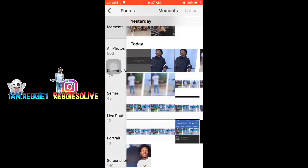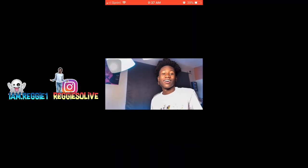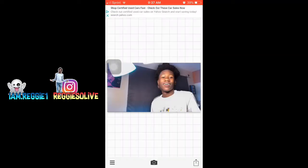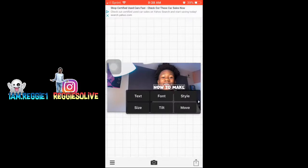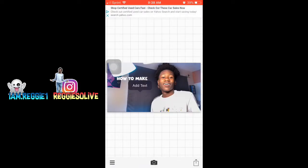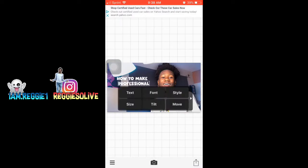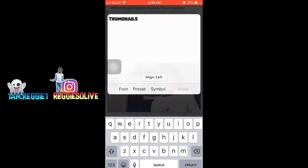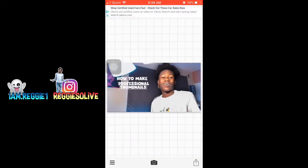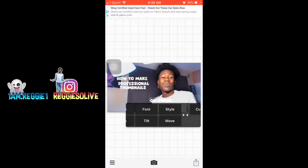So right now I'm just going to Fonto. Fonto is the best text app on phone — it is the best text app. All I'm doing, I don't know what I was doing right here, I was just clicking it cause it wasn't working. All I gotta do is add text. Right here all I'm doing is just adding the text, adding each text, and I'm making sure that I have it in the right size. There are different ways of adding text in the thumbnail, and all you have to do is just make sure that it's nice.